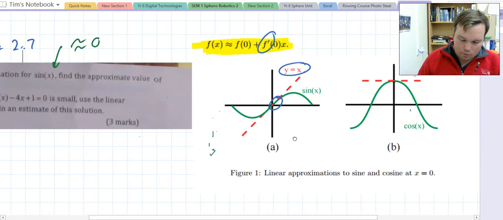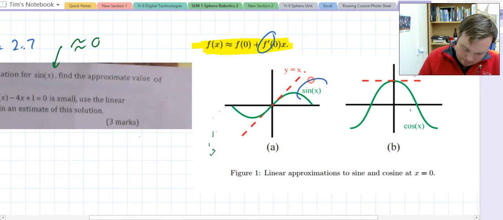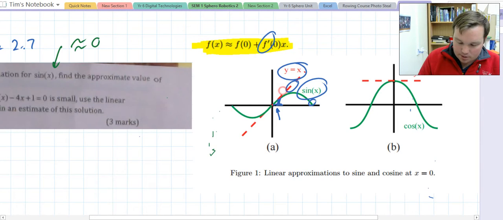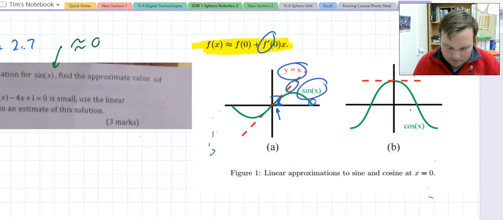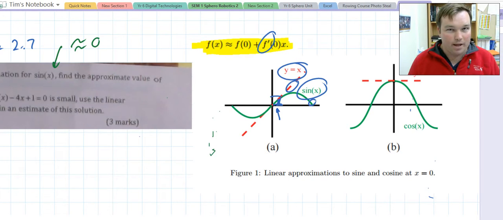Makes sense? What that's saying is, for the sine curve here, if we go across 2.7, then the distance we head up using the green will be approximately equal to the distance we head up using the red. And because the red is much easier to work with, we approximate it to be linear. Alright. If you're around a table, I'm trying to imagine you guys either nodding or shaking your head really confused. Hope that makes some sense.